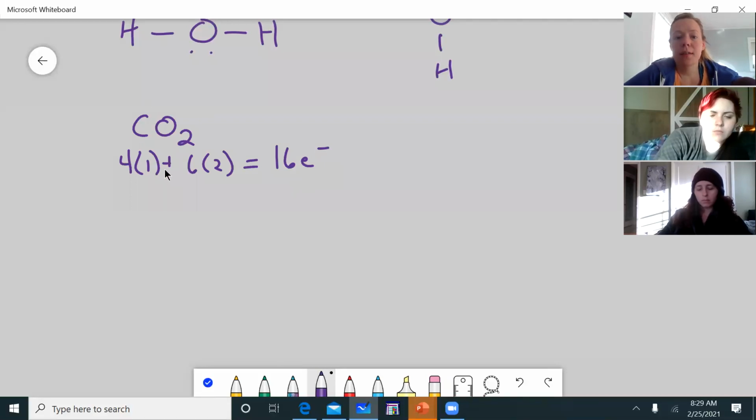So if we're going to draw this, I'm going to put carbon in the center and oxygens on the sides just to make it look balanced. And now I need to stick it together. So we're going to bond it together. And then I'm going to make the outer guys happy first, then work to the central one. So I have 16 electrons. I've used right now 4 of them.